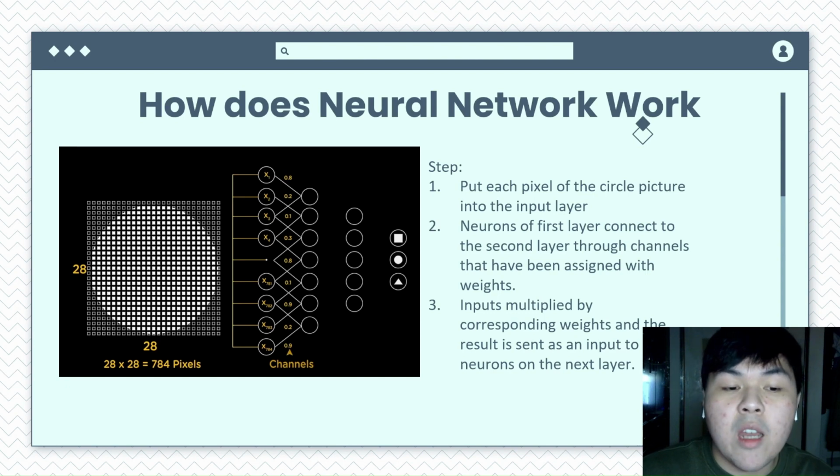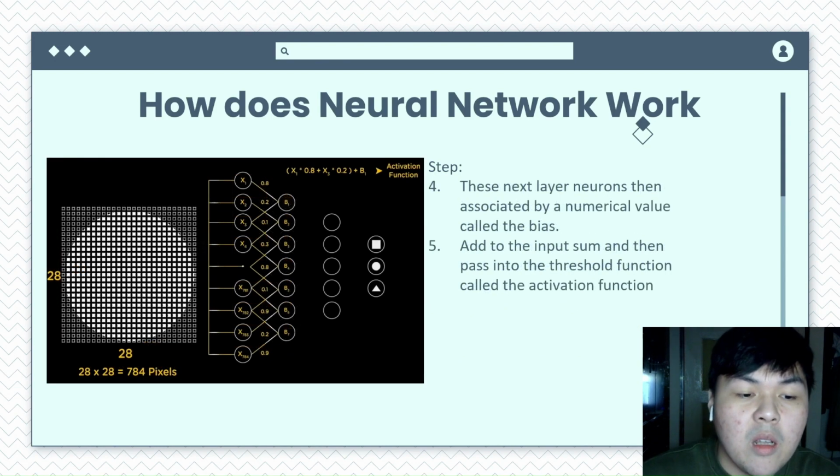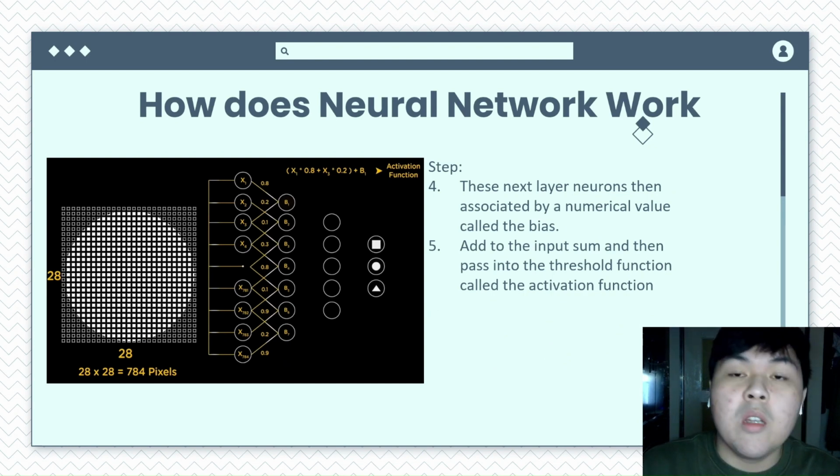Each of the channels is assigned a numerical value known as weight, and the inputs are multiplied by the corresponding weights, and their sum is sent as an input into the neurons in the hidden layers. Each of these neurons is associated with a numerical value called the bias, which is then added to the input sum.